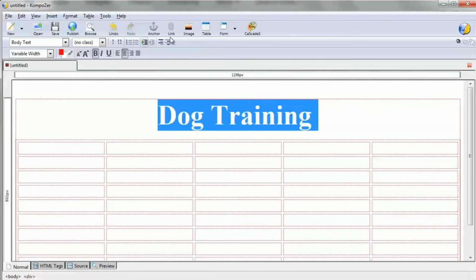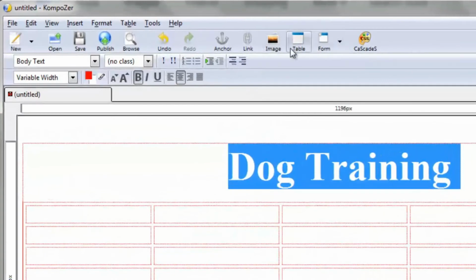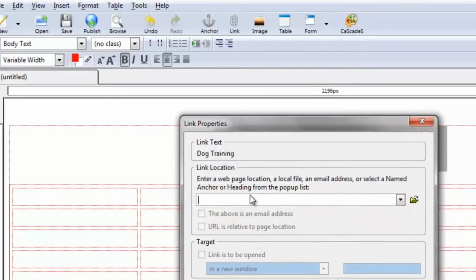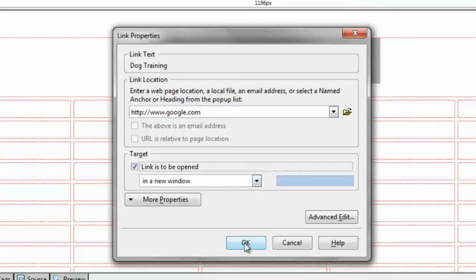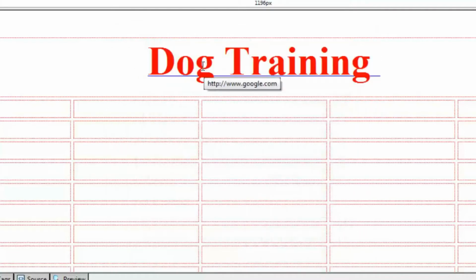In addition to that, you can also add images, you can add forms, you can also add links to other websites, and you can make sure that they open in new windows. So if somebody clicks on your link and you want them to stay on your web page, but you want to bring them to another page so it opens in a new window, you can say something like http://www.google.com as an example, and you can say the link is to be opened in a new window. When somebody clicks this link, it's going to open in a brand new window, and that way they don't forget about your own window.